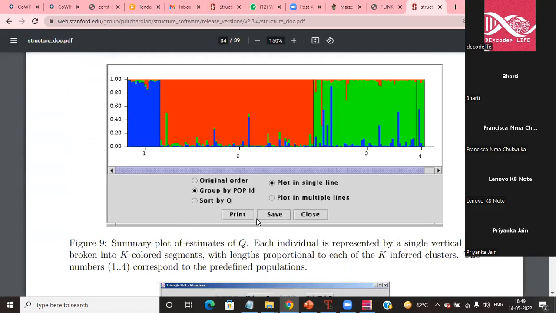We run Structure Harvester to assure how good your k value is, meaning which k value, because if you give 3k, it will give you a result at 2k also. Because we have given 2k, 3k, 4k, the best result it got was at 3k. So you can use Structure Harvester to revalidate your Structure output. That is also a very popular tool used in diversity analysis.